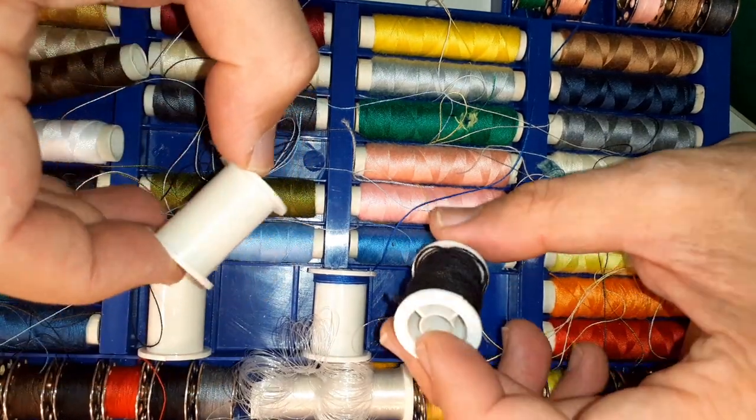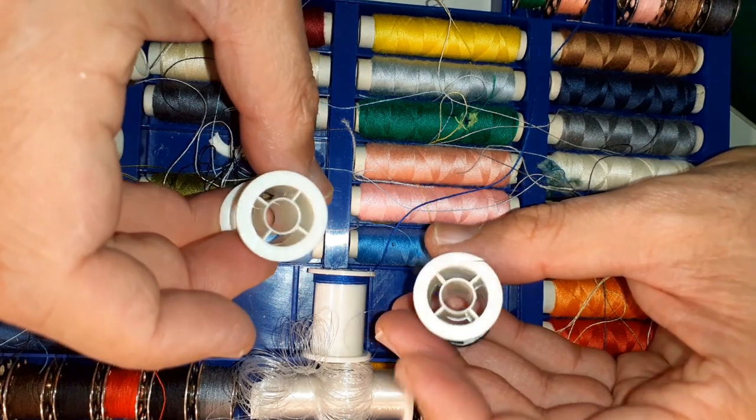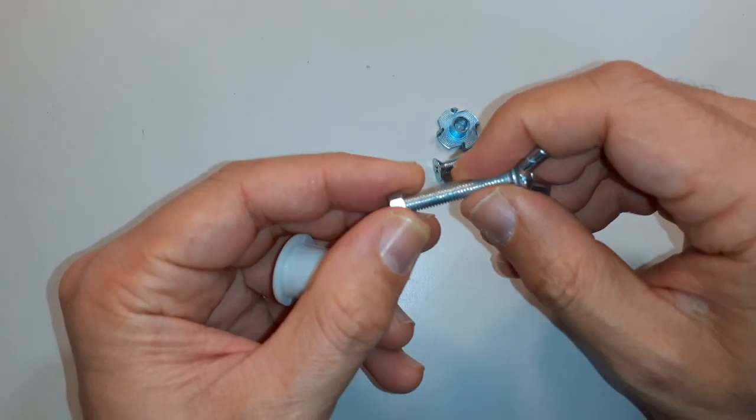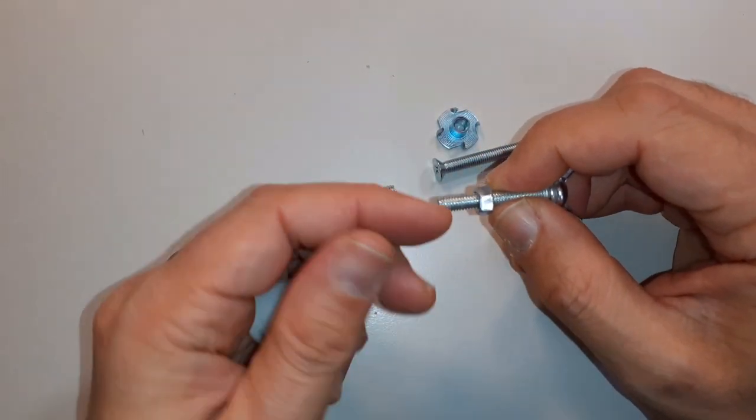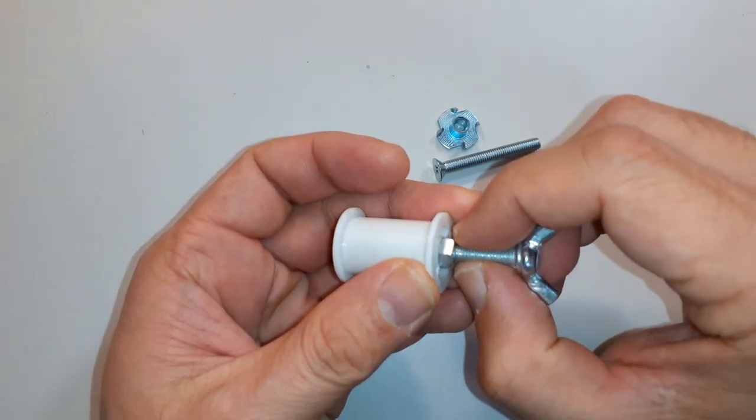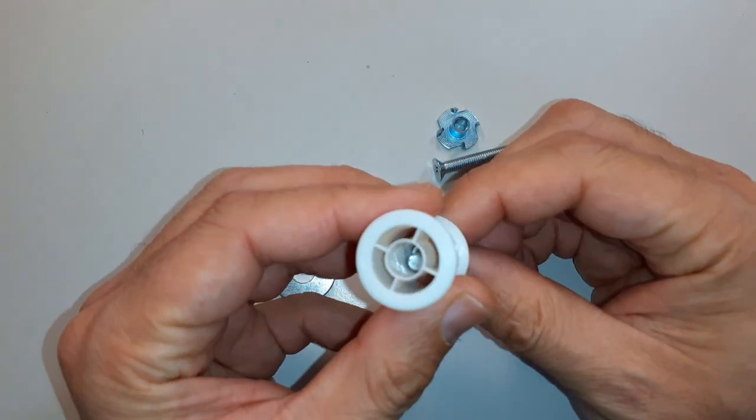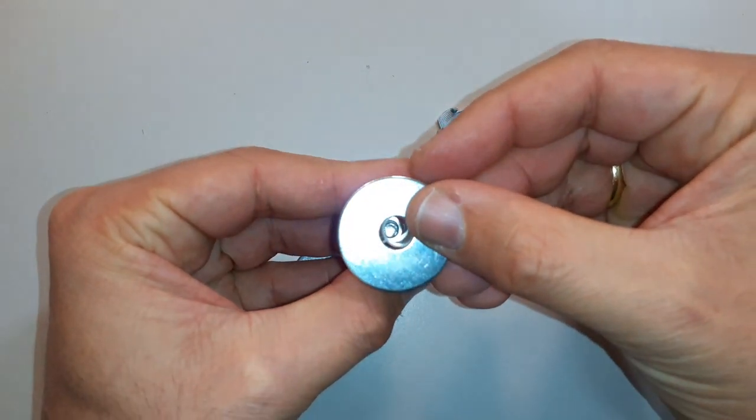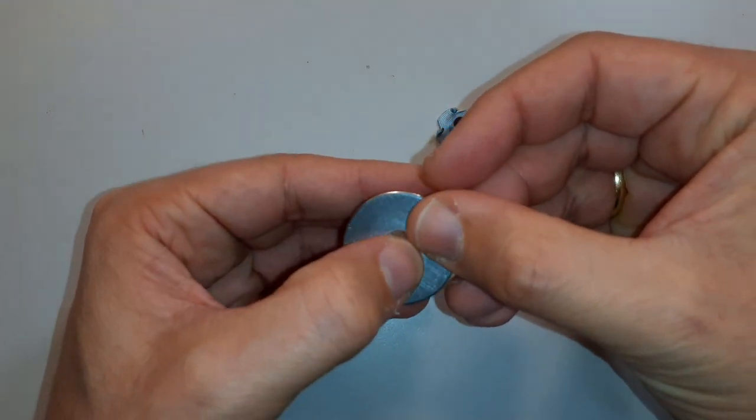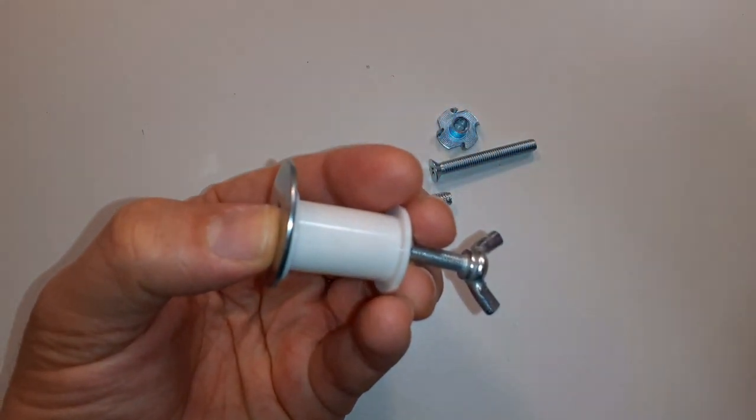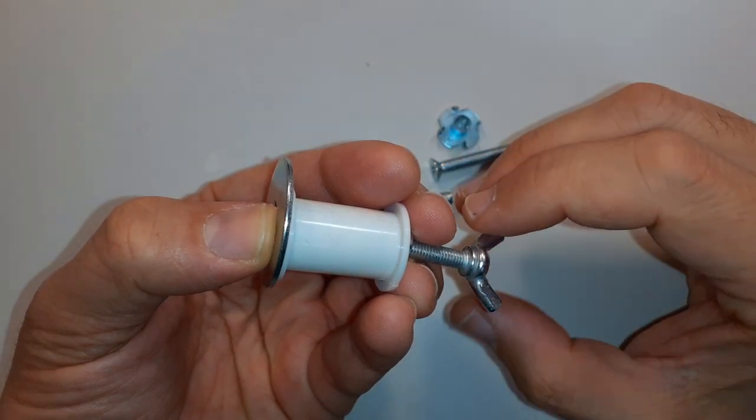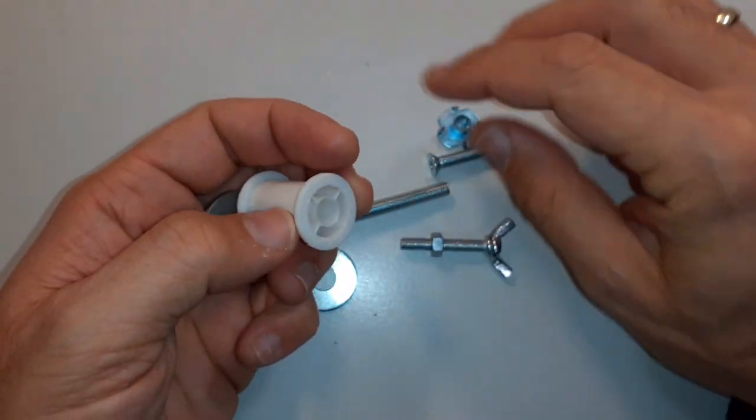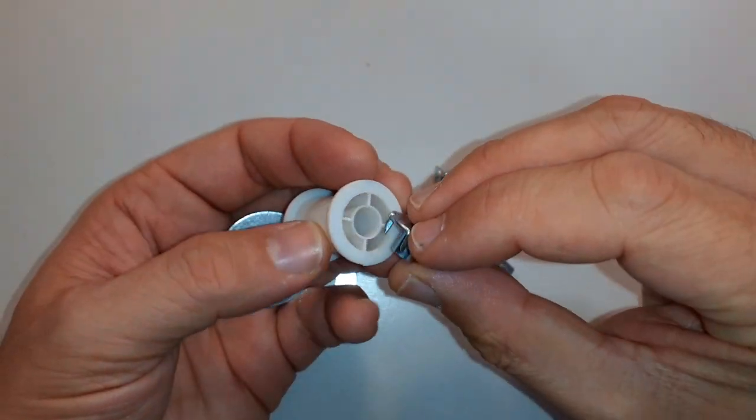The basis of the microtome, the body so to say, that is a thread reel. These days they're made of plastic, in the good old days they were made of wood. I was scavenging in my cellar a little bit for screws and bolts and nuts and bolts and I was trying to find some that actually are able to fit in here and I also found some washers. These washers here are also pretty important because they serve also as a basis for making the cut, and the only problem that I have is how am I supposed to fix the nut on the bottom of the thread reel.